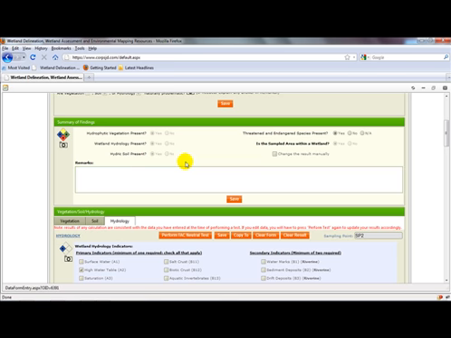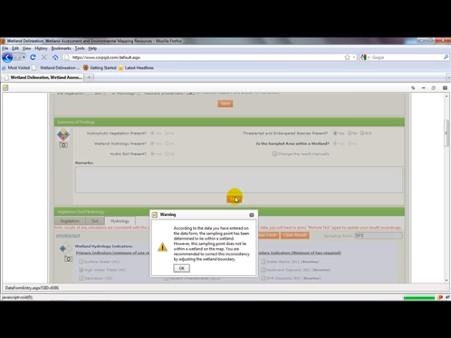Now, in order for this to come into effect, what you have to do is click on Save in this module. Now, clicking on Save here is going to bring up another prompt, which is going to interrupt our T&E data. So let's just keep that in mind for just a moment, and let's talk about this wetland boundary prompt here.